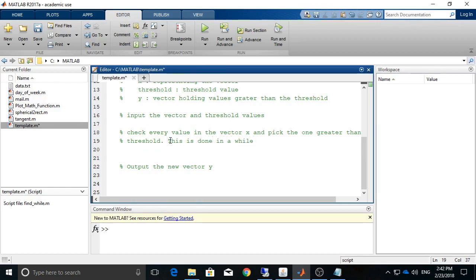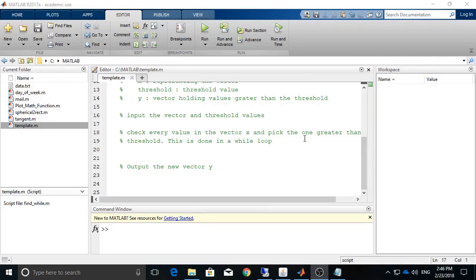Because we asked you to use a while loop, you will say in a while loop. Since this is a while loop, we need to do some initialization work before entering the loop. The initialization is usually to initialize the variables used in the iteration. We call them iteration variables. And what are those variables? At this point, you can find y is an iteration variable because it is going to hold values greater than the threshold. And we're going to initialize that. Since this is a vector, it's better that we define its size. As for its initial value, it doesn't matter at this point, but it will be overwritten in the loop.